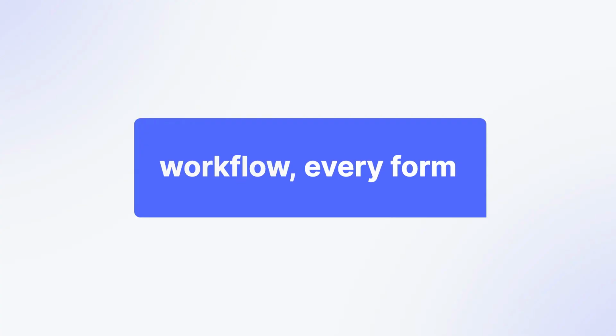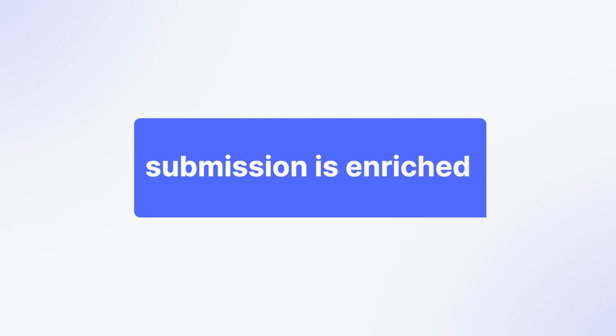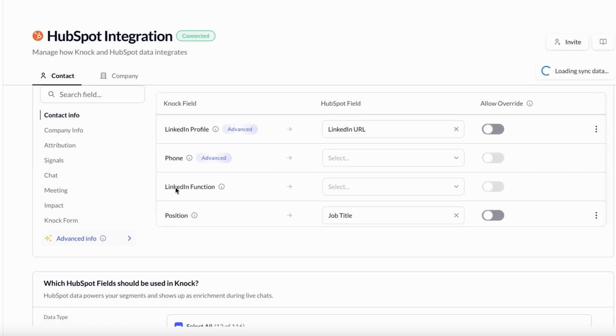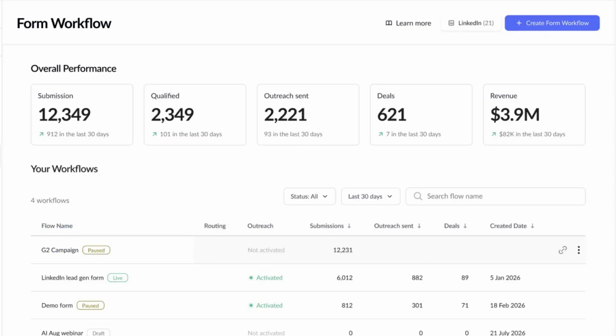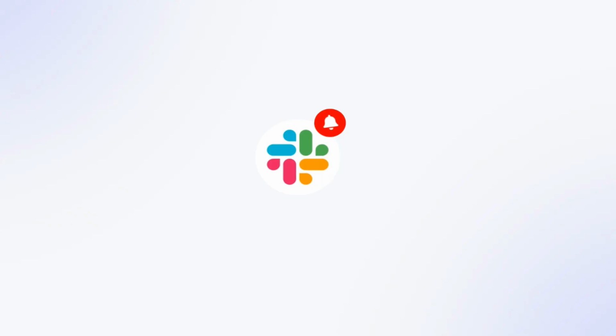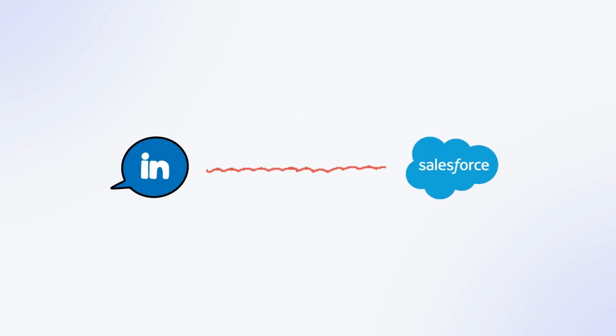Once you activate the workflow, every form submission is enriched by Knock and synced to your CRM based on your configuration. You can track results in real time, including which leads were qualified and who connected on LinkedIn. When a lead replies, you'll receive a Slack notification and the full LinkedIn conversation will be synced to your CRM.